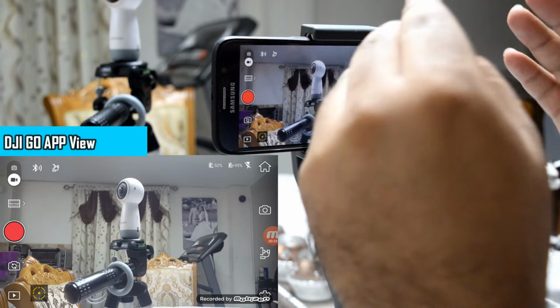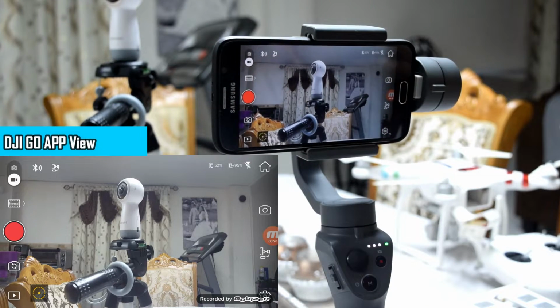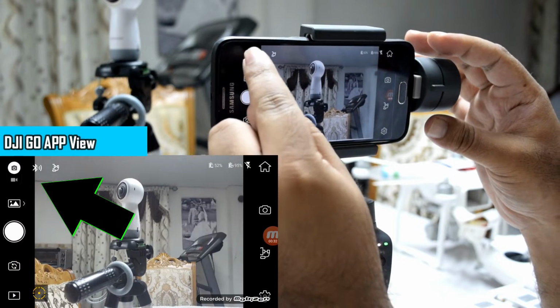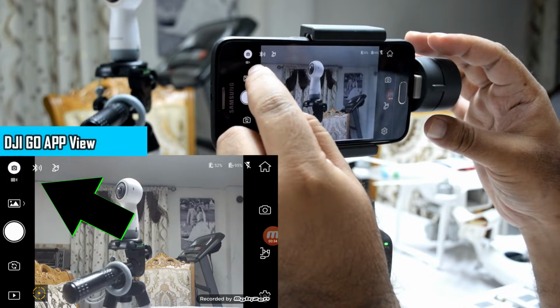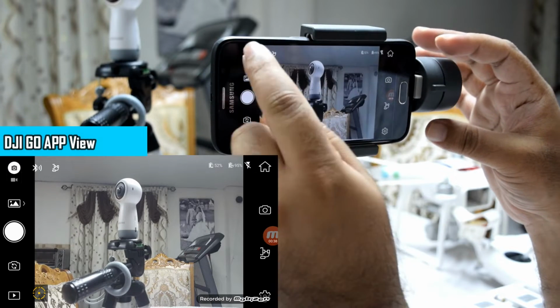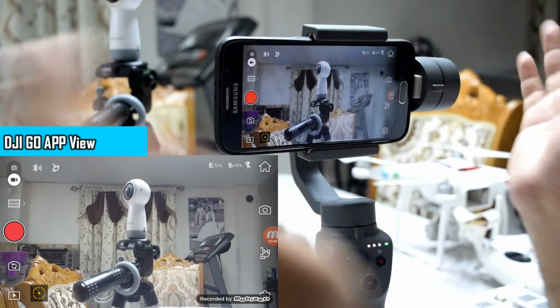And the app itself has a few nice icons to the left and to the right. Of course, make sure that you have video mode set up. Video mode looks like an actual video camera icon as opposed to the camera icon. This is the camera icon selected. This is the video mode selected. All right, so the video mode kind of makes it look wider as well too.